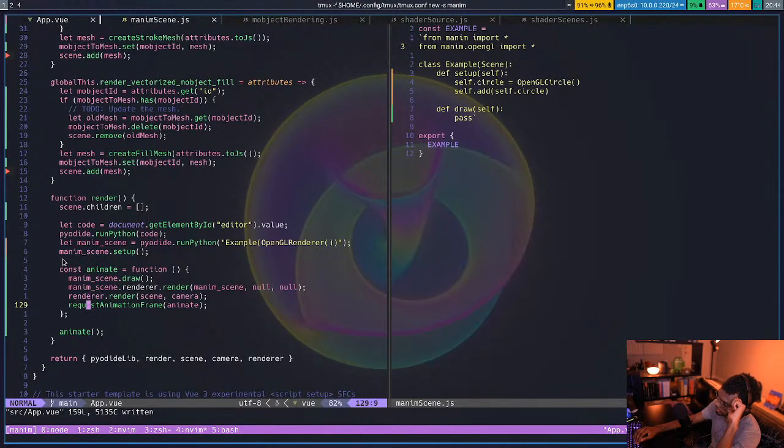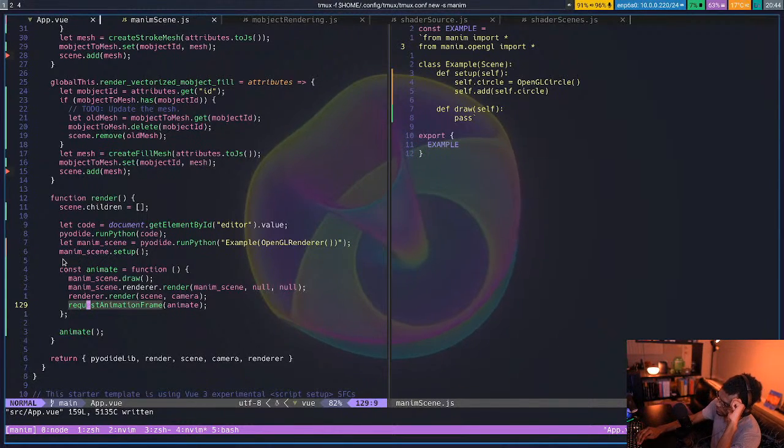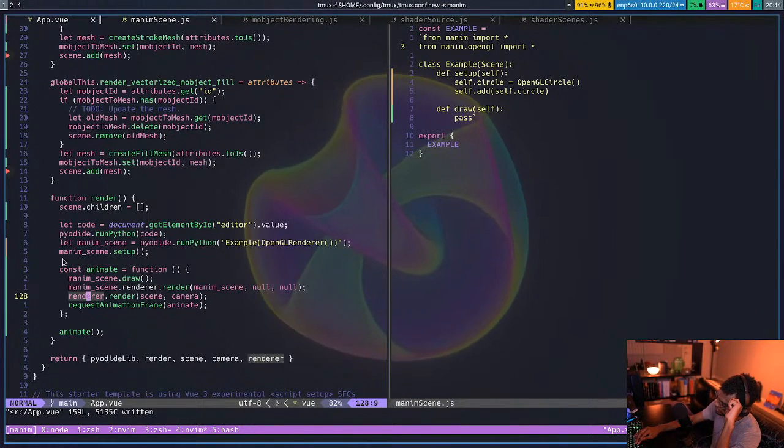Maybe I could... This thing will have to only request animation frame if some condition is met, I guess.